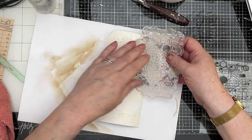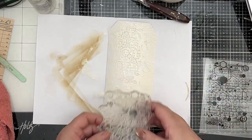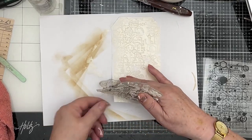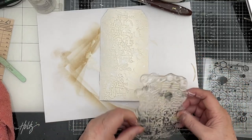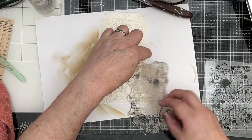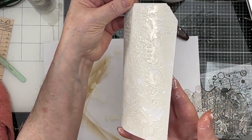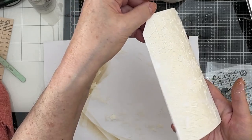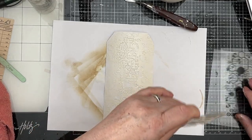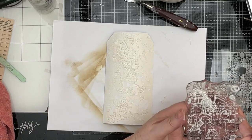It's so lovely. There we go, and down the bottom. It doesn't matter if you get bits like that — it honestly doesn't matter, it's all texture and that's all we're looking for. There we go. You can see the stamp in it. Now what we need to do is leave that to dry — I'd give it an hour. I'll come back to you when that's dry. Look at that — it's beautiful.